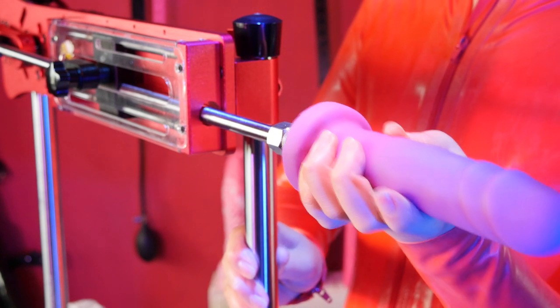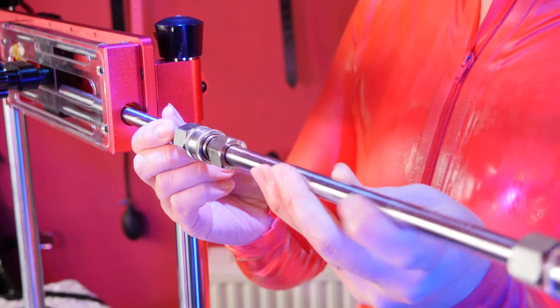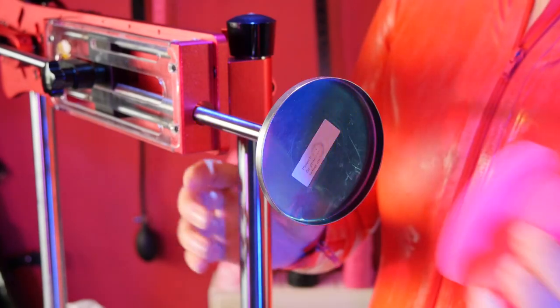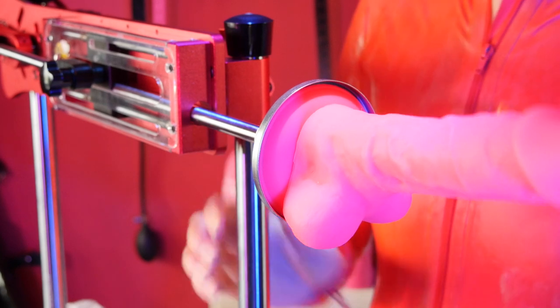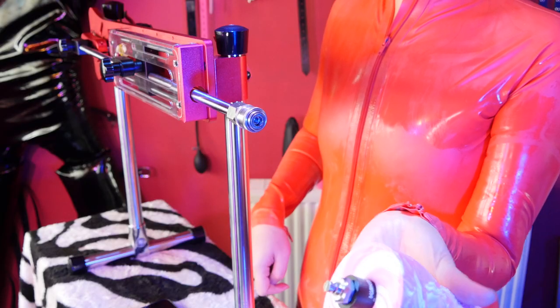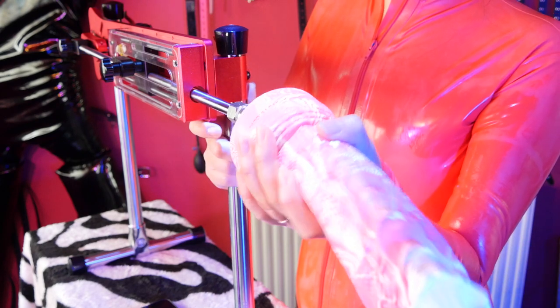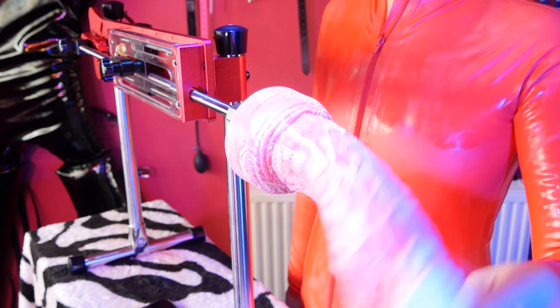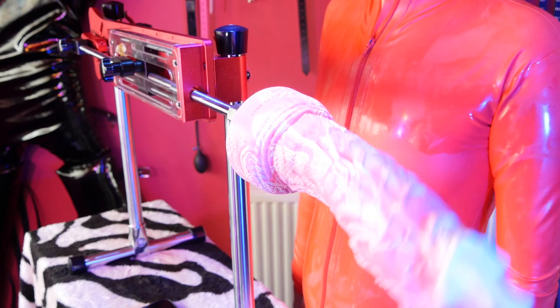There are also various accessory kits like the For Her set, which gives you an extension rod, a spring, a suction cup base, a vacu-lock adapter and even a generic clamp adapter for use with harder vibrator-type toys. So you should be able to use this machine with literally any of your existing or future toys with the right adapter — the possibilities are really endless.